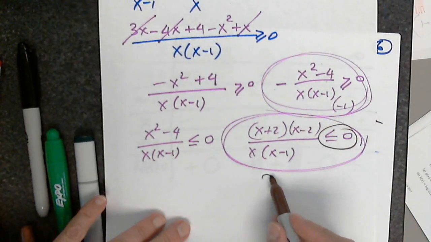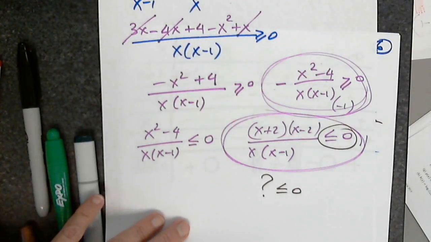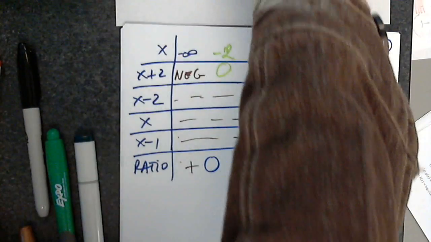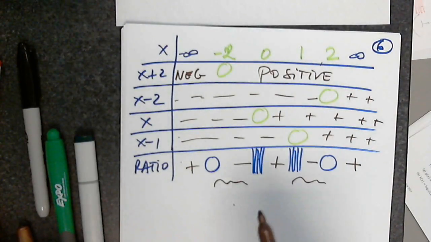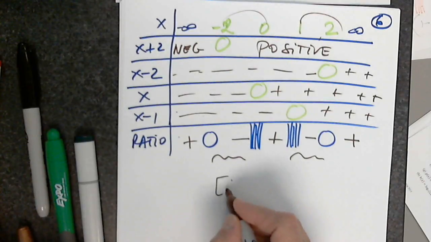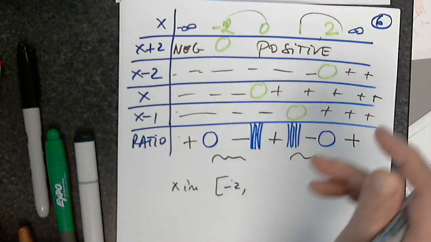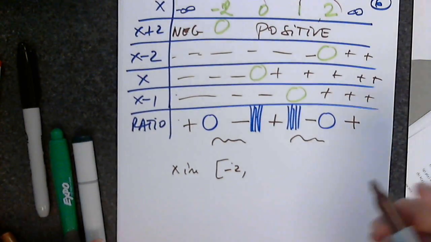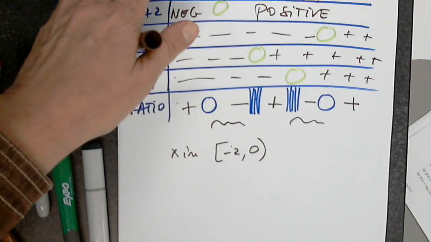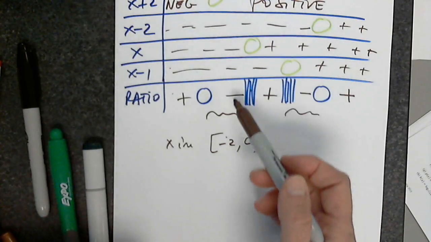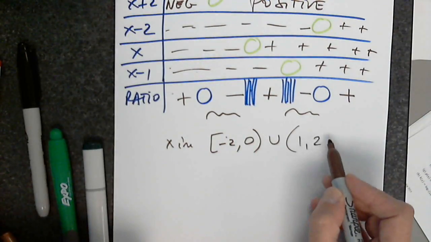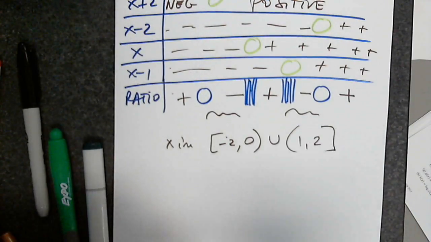Now I'm asking myself what is less than or equal to 0, so I know what to pick. Negative. Negative. So I'm looking at this and this, which means this and this. So bracket between the two. Yes, bracket -2, so x in the interval -2 to 0. Exactly. I cannot include this ever for whatever reason. I can never include it because the expression is undefined. Union, and parenthesis 1, bracket 2. Yes.